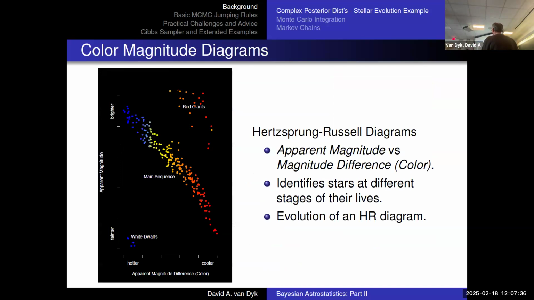In some ways, just as an aside, what we're doing is fitting a color magnitude diagram. Color magnitude diagrams, this is a cartoon, are fantastic things because you make this plot comparing a magnitude and a color, and all the structure comes out, with the main sequence down the middle and the red giants and the white dwarfs, that have lots of physical interpretation.